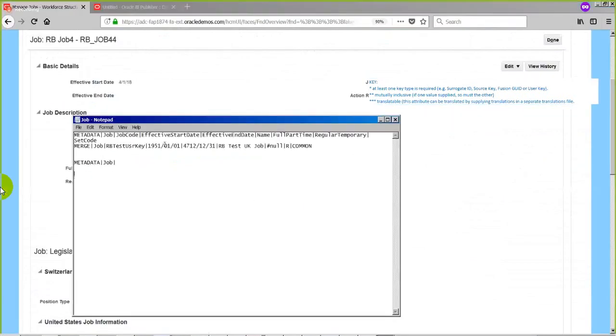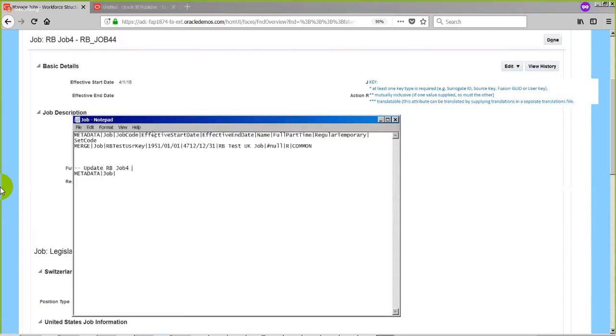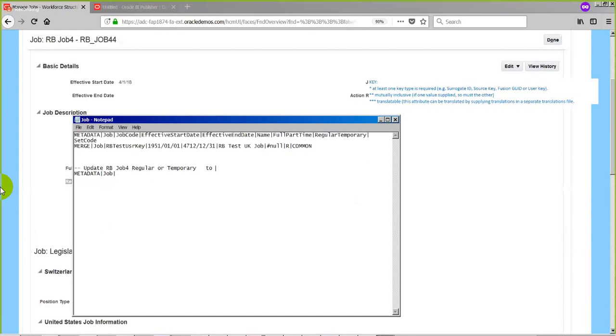My requirement is to update the job from regular part-time to regular. Example I'm saying. So how do we achieve that?